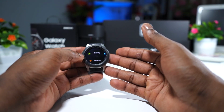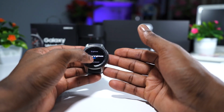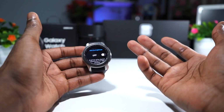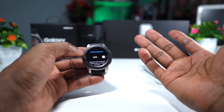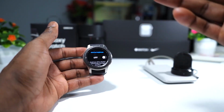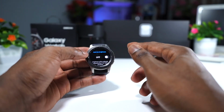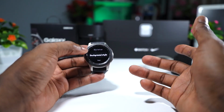And if you get into, let's say, a display, you can increase the brightness, auto low brightness. This is something that you don't have on the Apple Watch. I just want the possibility of me turning off my auto brightness. I just want it to be bright all the time, even when I'm indoor or outdoor. But on the Apple Watch, there's an ambient lighting system where once you go outdoor, the brightness increases. But when you come back indoor, the brightness goes down, and there's no way you can turn it off. But on the Galaxy Watch, you can turn it on or turn it off if you want.